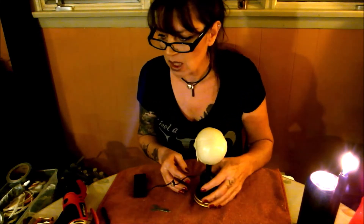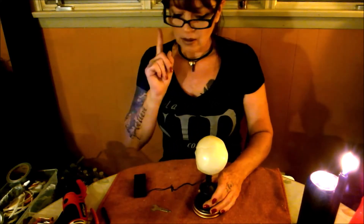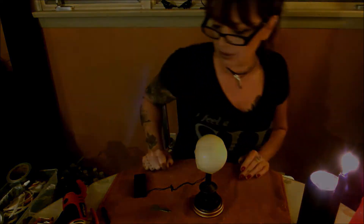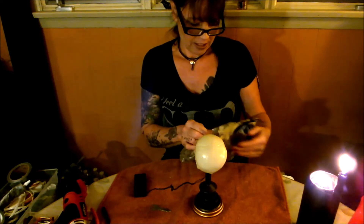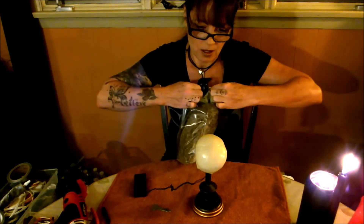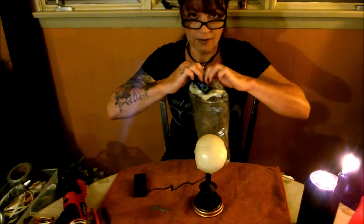I've got to find a way to get the lights at the bottom. I know how to do it — I have an idea. Moss! I'll stick some through his eyeballs so the lights are down in there. Stick them down in there — pretty cool, right? That's the plan. I'm not saying it's gonna work, but that's the plan.